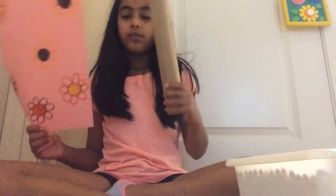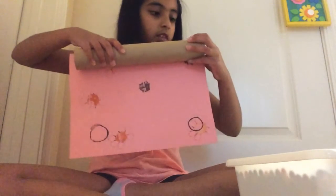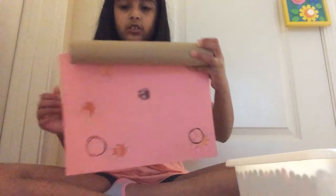So now I'm going to go ahead and grab my toilet paper and just put it right here, set the paper down. You're going to want it backwards. And you're going to set the paper like this, and make it even. And there's a little thing there. I'll show you guys what to do. So you're going to grab some scissors. So let me just go grab some scissors. Okay, grab the scissors.